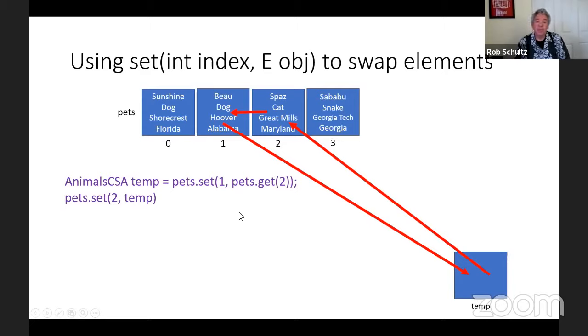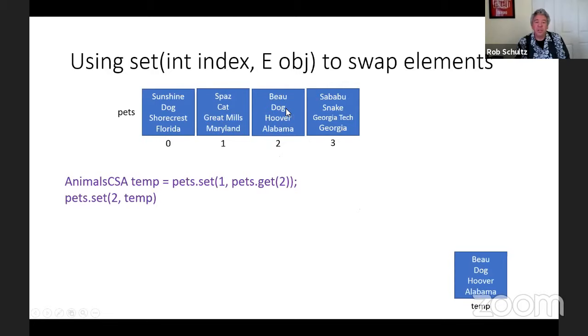So we end up with this. Spaz moves to position 1, Bo moves down to temp, and then we take temp and assign it back to position 2. So there's our swap. So keep that in mind. If you're taking notes, try to put a star beside that because we'll come back and refer to that on Friday when we're talking about sorting algorithms and how we might swap two elements in an array and, well, in an array list, okay?